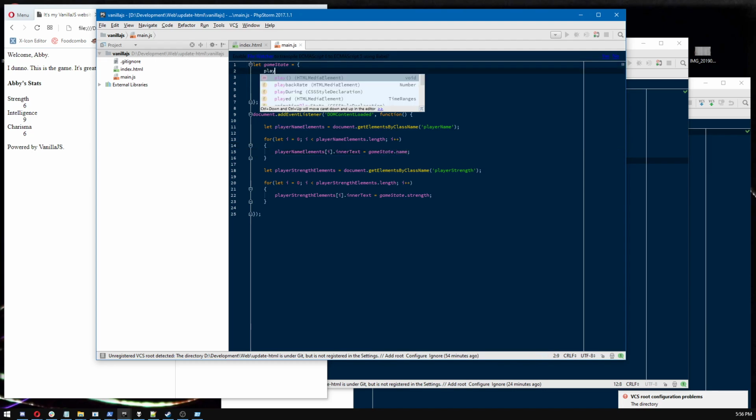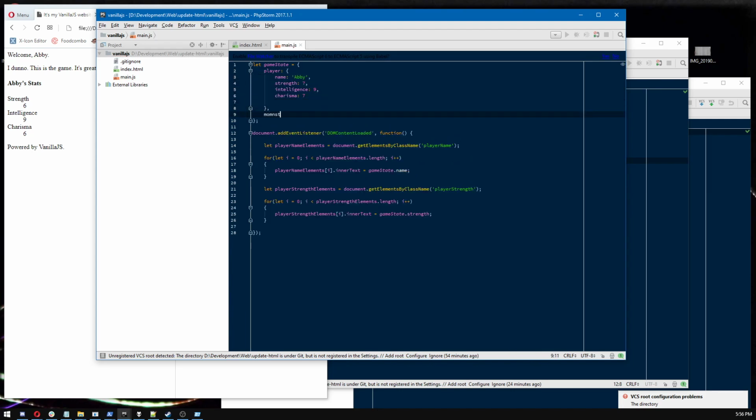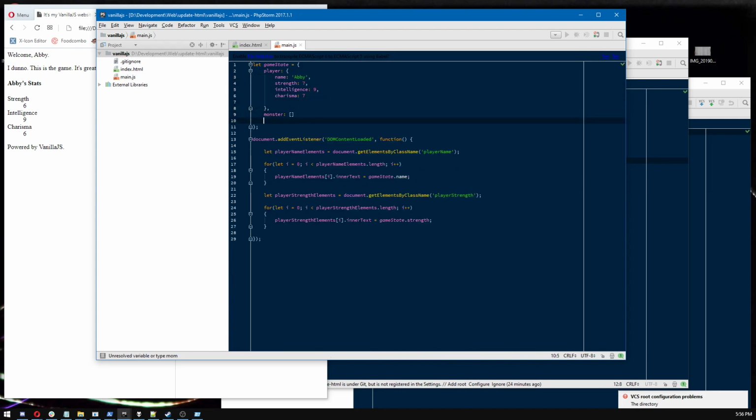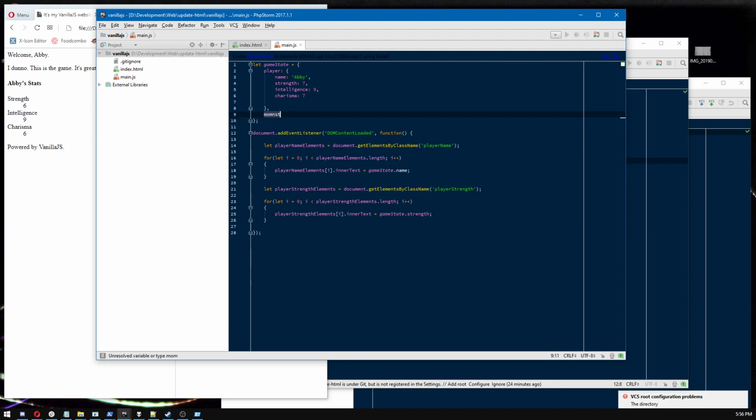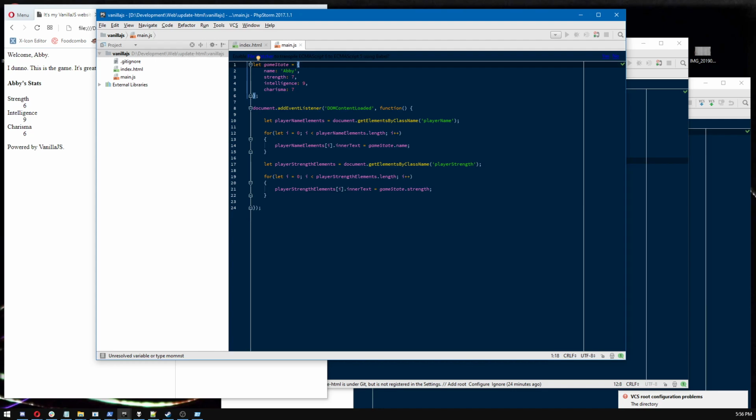And as your project gets more complicated, you might say, well, actually, there's a player called this, and then there's also a list of monsters, and they have these properties. So this thing could get big over time, but that's fine. It's great that it's all in one object. This will make it much easier to save. If you wanted to save the whole game, you're like, well, what do I save? We'll save just this one object. That's all you need. Just the game state.